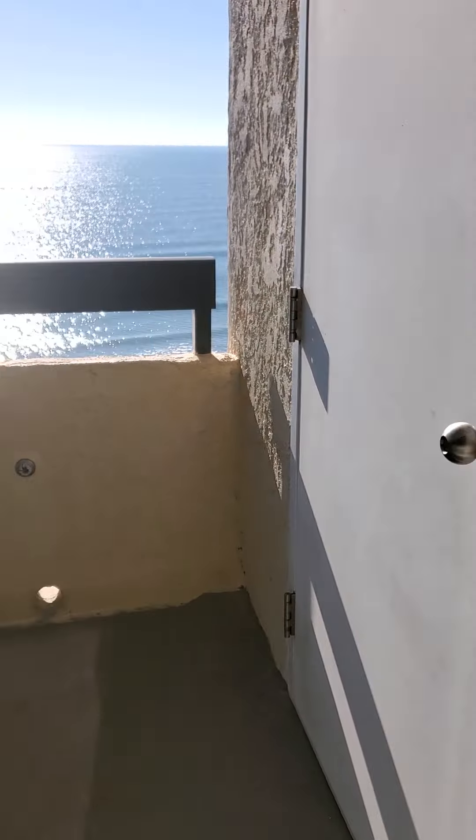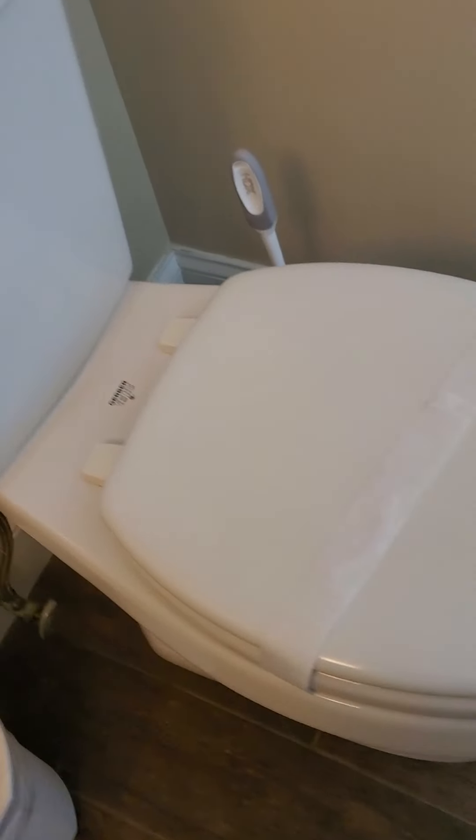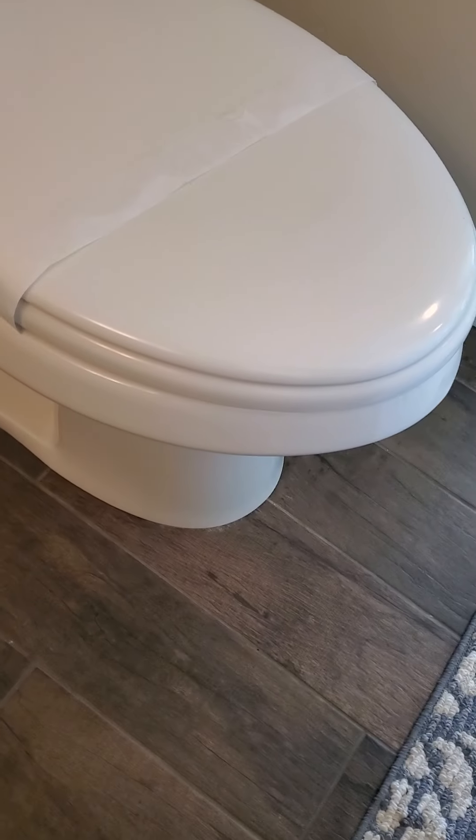Here's your master bath — this has been redone recently with the same cabinets from the kitchen. Slow-close doors. Here's your shower on a sliding frameless door — nice shower, nice and big. Everything in here is good. The toilet — you can tell they're ready for more guests, but there's no soft anything around the floor. And if I'm not mistaken, this is ceramic made to look like wood.